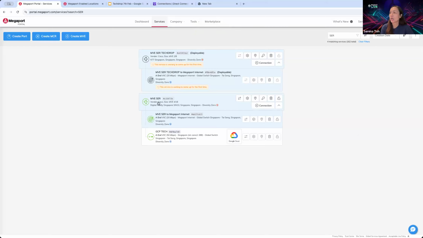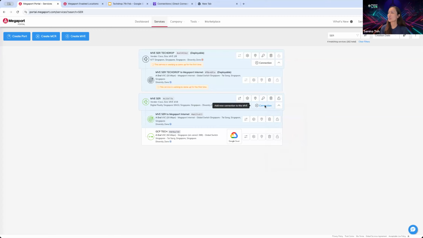virtual router, deployed at this location, Sing 10 in Singapore, having this compute, and it's currently already connected to Google Cloud. What I'm going to show you is that I'm going to use the virtual router to connect to AWS. It's very simple. Once you have the virtual router up, you can connect to any endpoint. Let me just show you.